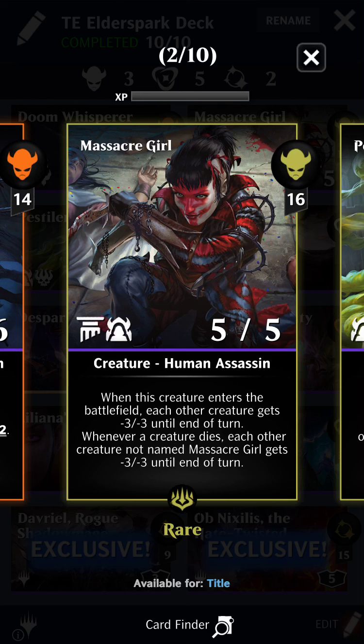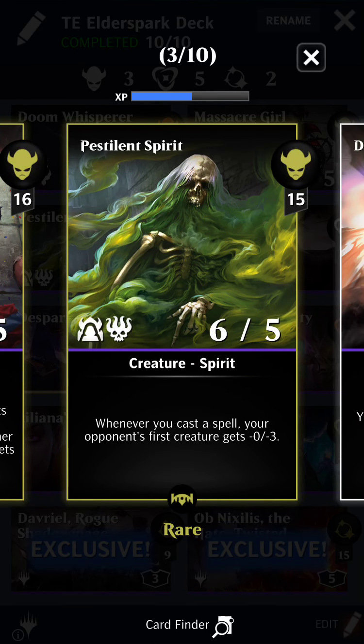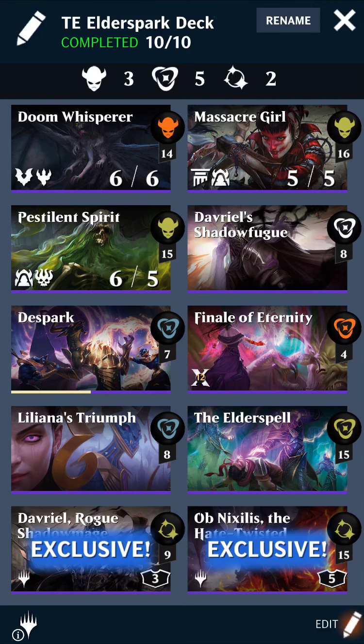It's 16 for a 5/5, and when it enters the battlefield, each other creature gets -3/-3 until end of turn. Whenever a creature dies, each other creature not named Massacre Girl gets -3/-3 until end of turn. And then Pestilent Spirit, which is going to say that whenever you cast a spell, your opponent's first creature gets -0/-3. That's it for the creatures.